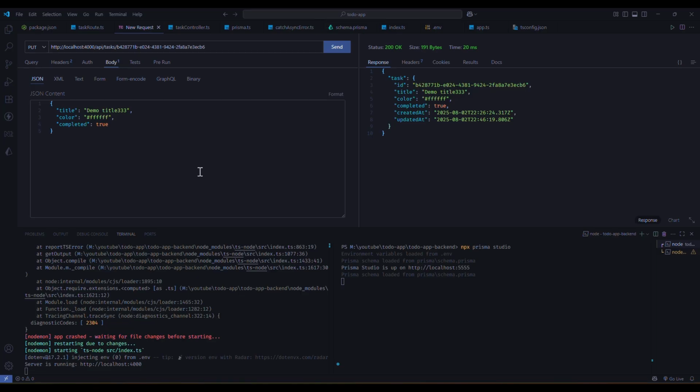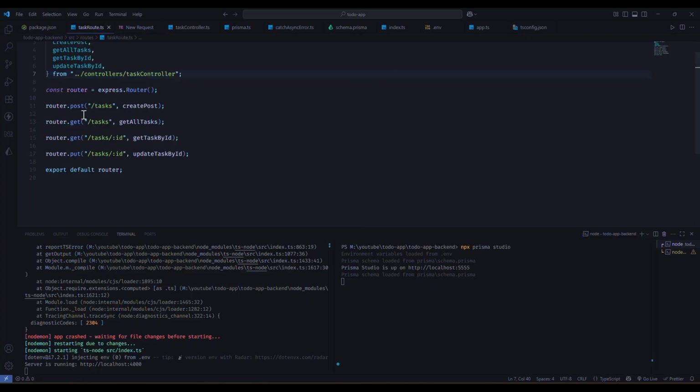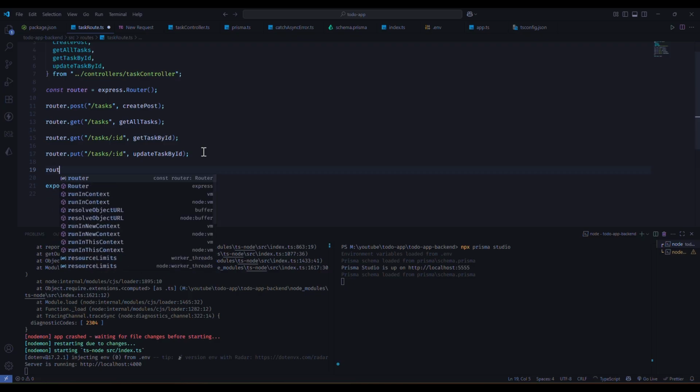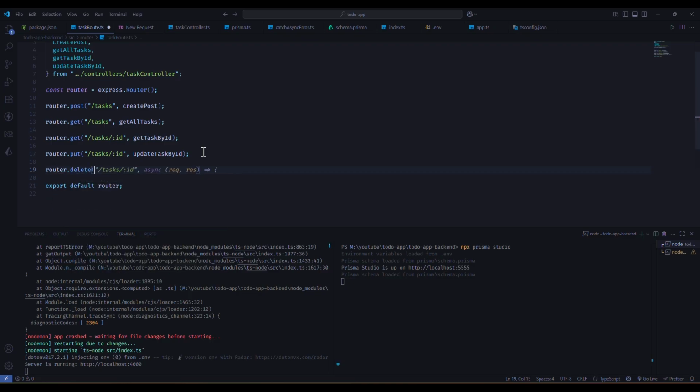So now let's start to create the other API. But before that, let me see what we have created. So we have created post method, get by ID, and update by ID. Now only one is left, that is the delete method. So let's create our delete route. This also follows the same as the update method, like task slash ID. So we will delete our task also by using the task ID.